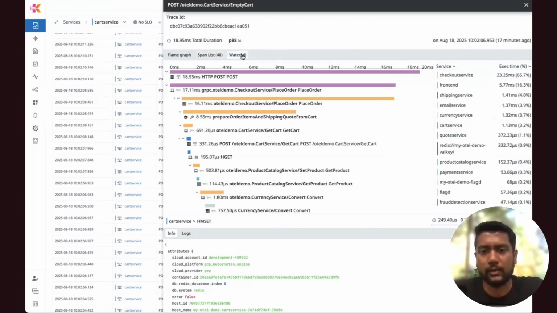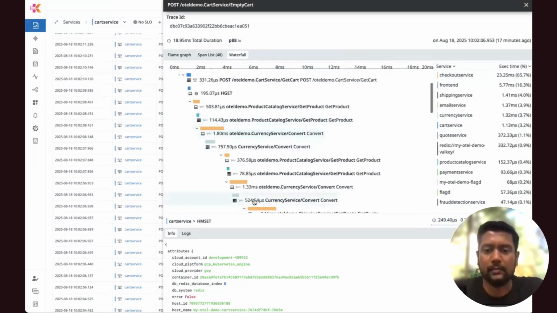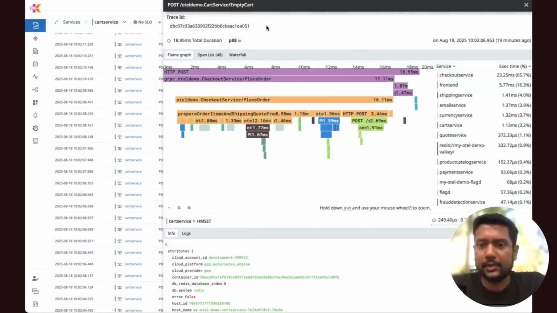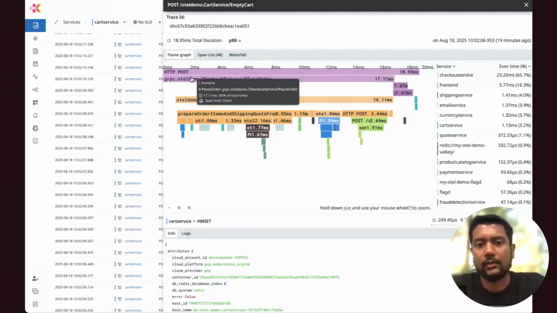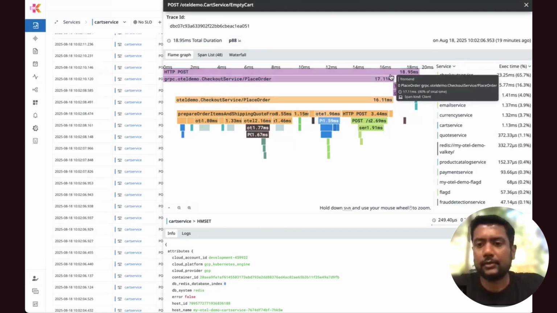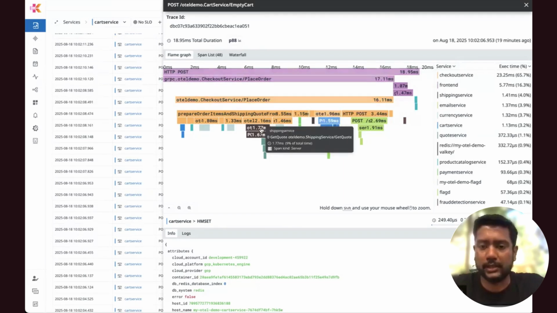We can also look at the waterfall view to see the flow of the call starting from the top request and how it flows down your system and makes calls to different parts of the system and other microservices. Let's dig deeper into the spans associated with this trace ID. To do that, you can look at the flame graph. The flame graph represents how the call is broken down with respect to time. So, for example, the root span here is 18.95 milliseconds, and the flame graph shows you how these 18.95 milliseconds are spread across multiple different spans within the system.